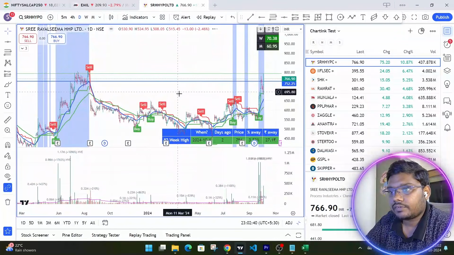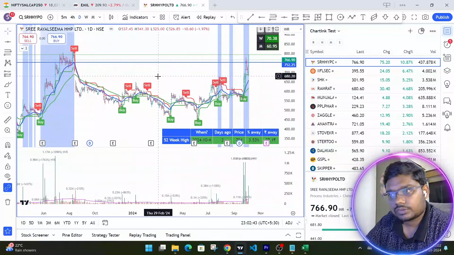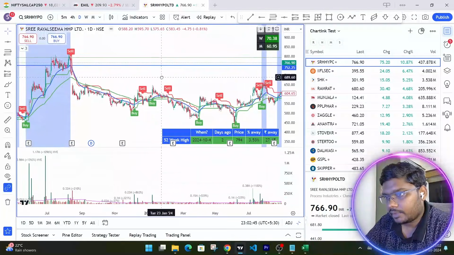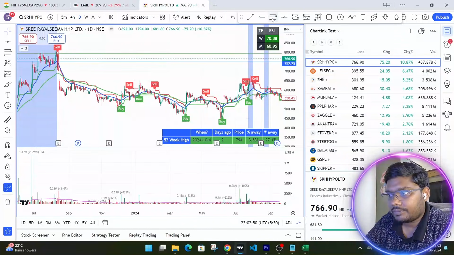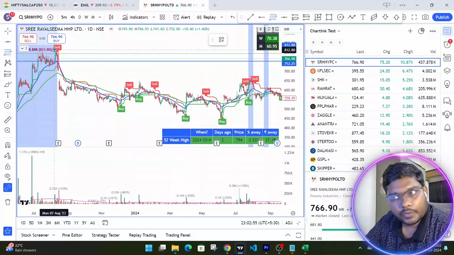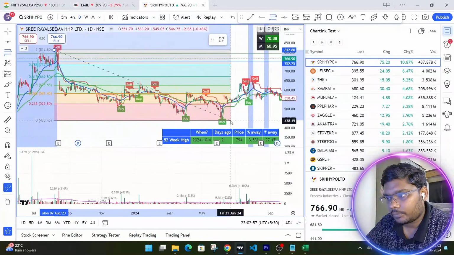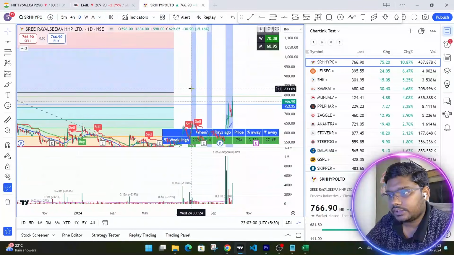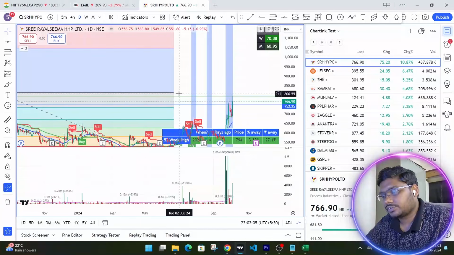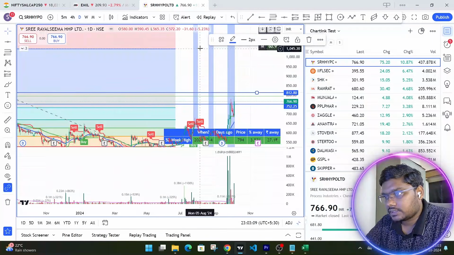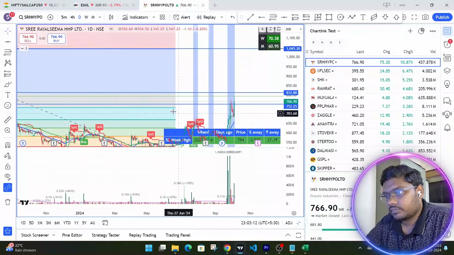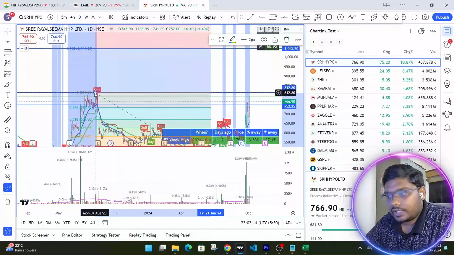Now, how am I going to find a target for it? Pretty simple. Find the previous highest point and the current lowest point. Take a Fibonacci retracement, and click on the top point first and then the bottom point. Now you will see the targets being plotted. The first target is 812, which is very near. So draw a line over there, and then the target is 1043. So this is how I find out targets.